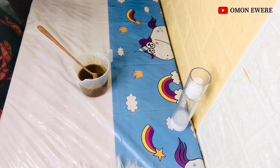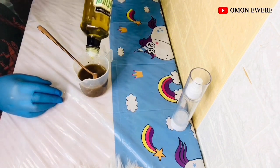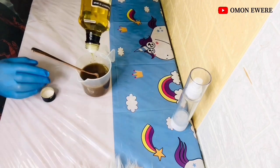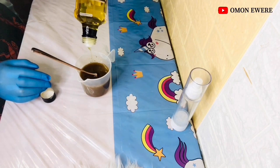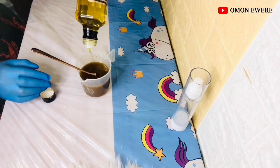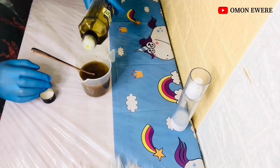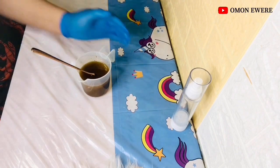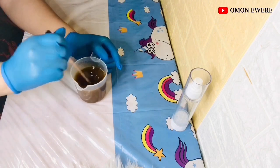So guys, I need to add more of my oils because I need more oil in this recipe. So I'm adding more oil. So I'm okay right now with it. So right now you have to stir it together, okay?